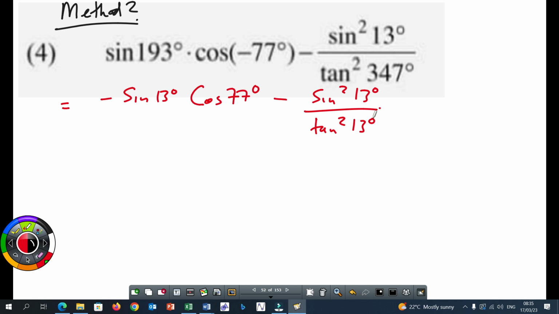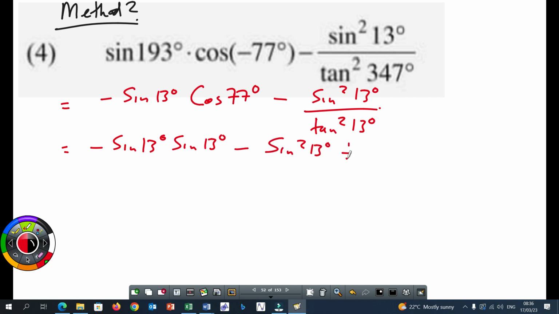Right. Now, method 2 is going to be a little bit shorter. So we'll convert that cos 77 to sine 13. And I'm sure after I've used method 2, you should be able to understand it if you didn't understand the first one. So this is minus 13 times sine 13 degrees. I've used co-ratios. And I expect everyone to know that cos 77 is the same as sine what? Sine 13. Am I right there? Right? Then, what? Co-ratios. First and second lesson of your grade 11 trick. Right? So this will be sine squared of 13 degrees.